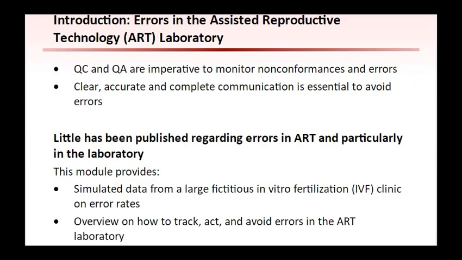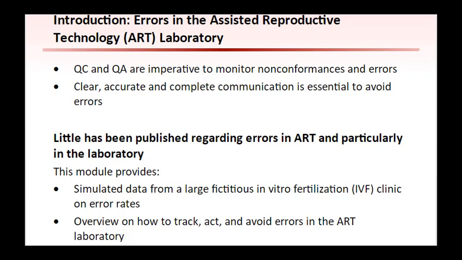This module will cover one of the critical areas of laboratory organization, quality control and quality assurance. In particular, it will focus on how communication at all levels throughout the laboratory and clinic is important and aids in creating an efficient laboratory. More importantly, it will discuss an area that has been somewhat underreported, that is, how to monitor nonconformances and errors in the laboratory and how to learn from and minimize them.